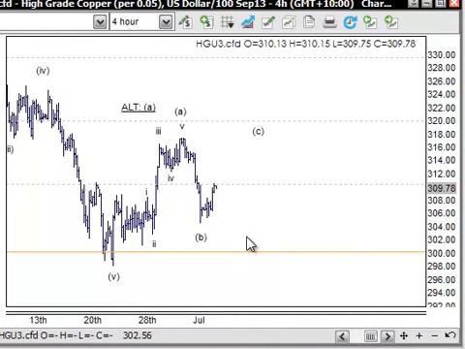So the other thing that we had was the A, the B, and the C here, and so forth. But as I mentioned, I can't remember when over the last few days, we might have to expand that out, because yes, we do know this is corrective, and we do know in due course that this low will be taken out. The question is, this correction that we're looking for here, how far and what shape will it take?